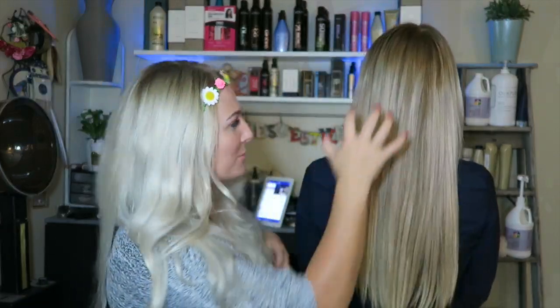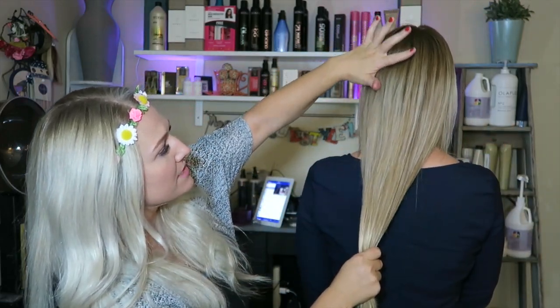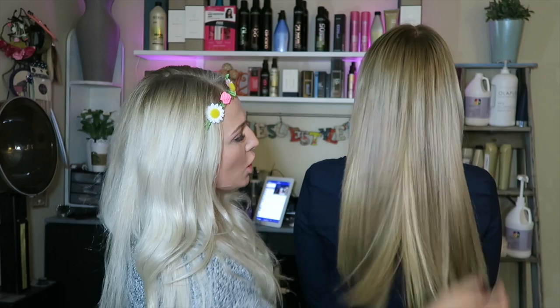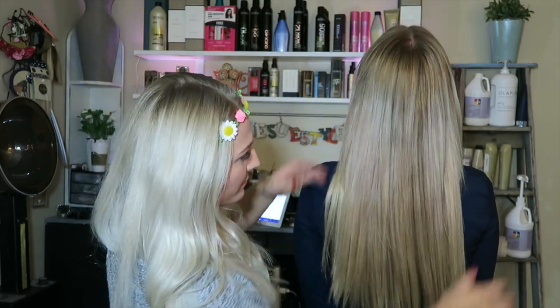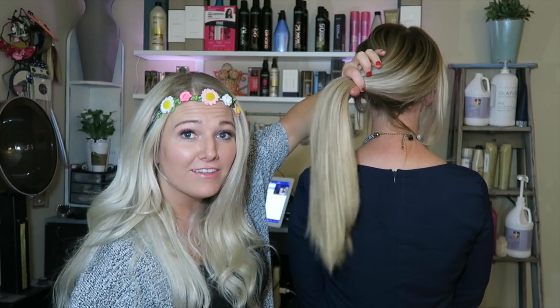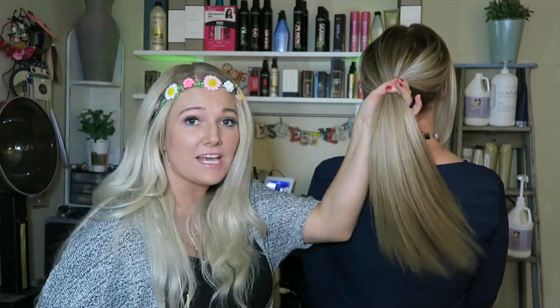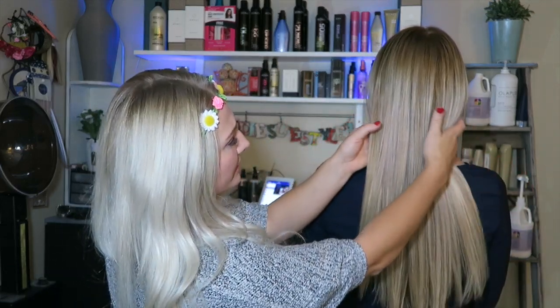Oh, I can't even handle how pretty this is. So you guys, like I said, the transition from the roots to the color is gorgeous. We toned her hair with Shades EQ 9V cream with 10 volume and left that on for 25 minutes. And you guys, look at this amazing ponytail. When I see a girl that has a bomb ponytail, I'm like, wear your hair in a ponytail all the time because that's amazing. So anyways, the shine, the color, the length, everything about this hair is completely incredible.